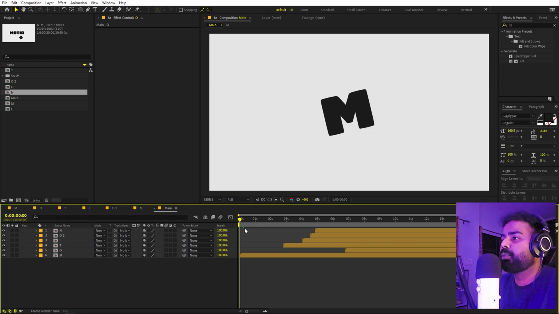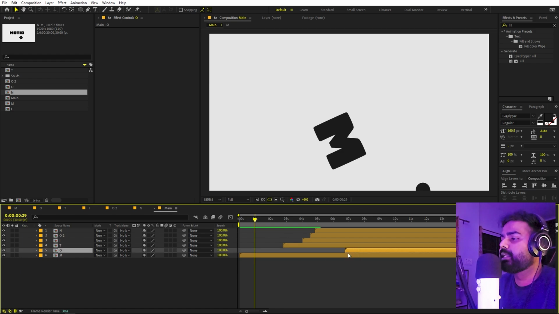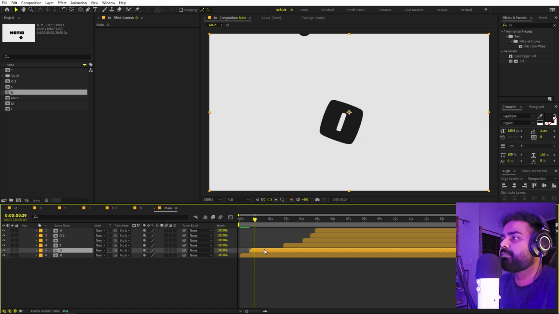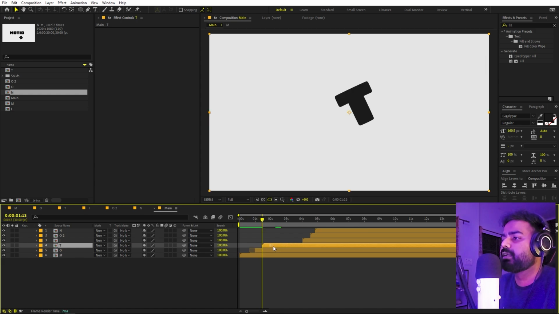So now as our ball is coming, we have this M. Now as soon as our ball is going down, we can have our next letter coming in, but instead of coming in right away, we can have a little bit of the ball showing like that, and we can trim the beginning. So it will look like our ball is moving down and it is coming from the other frame like that. Now in the same way as it is going to the next frame, we can have it start appearing from this one. So somewhere around here, let's trim the beginning as well.